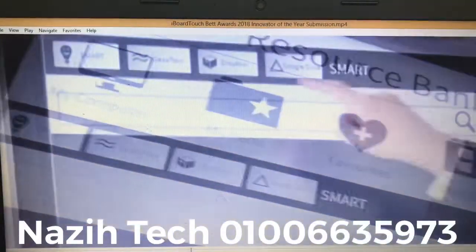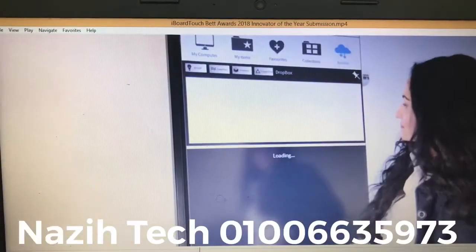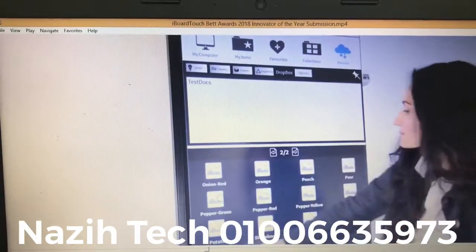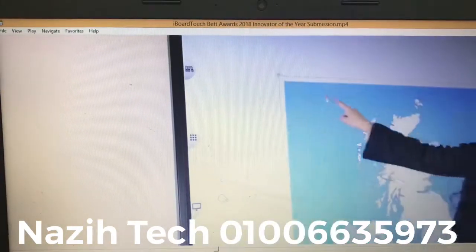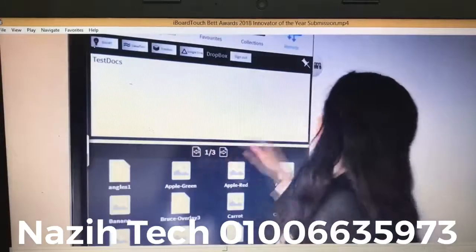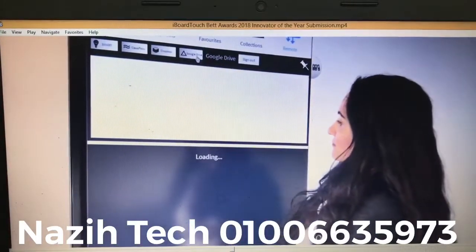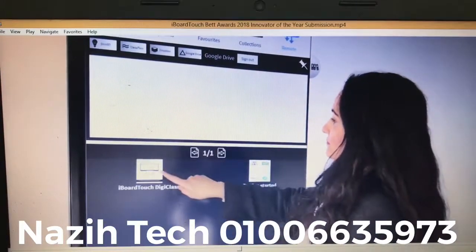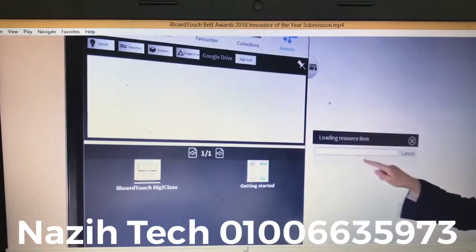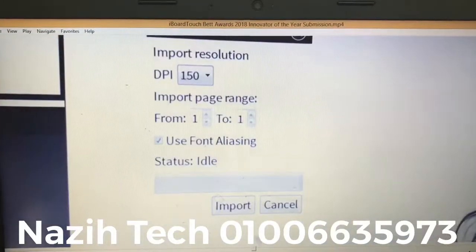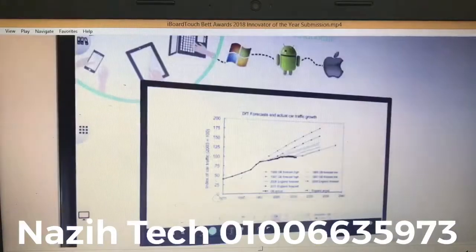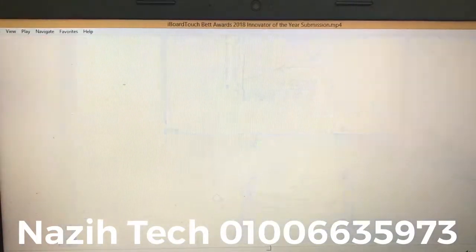Not just Smart and Promethean, tapping the Dropbox or Google Drive icon will open their contents so that once again the teacher can tap and drag the file they want to use. IWP Pro has been developed to give teachers one software that can open multiple file types including PDF, Word and PowerPoint. IWP Pro is all they need. All these files can be opened up without the native software being installed.